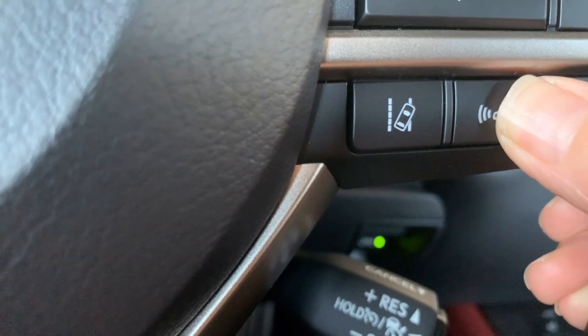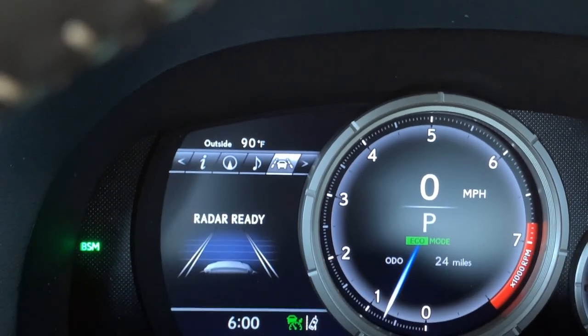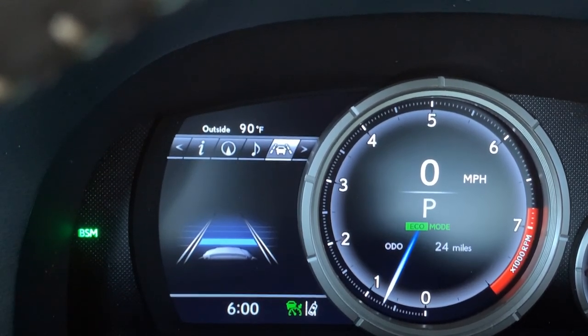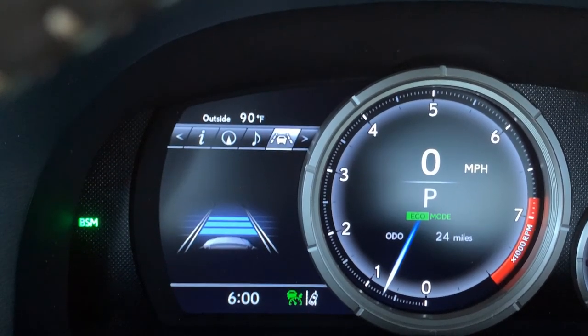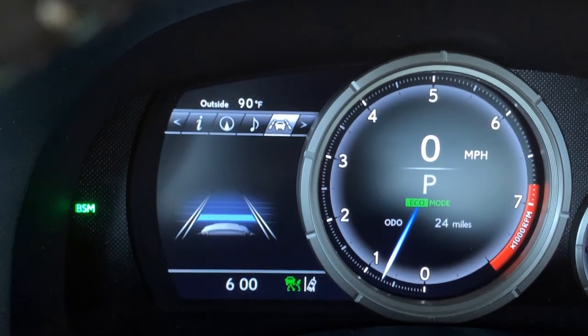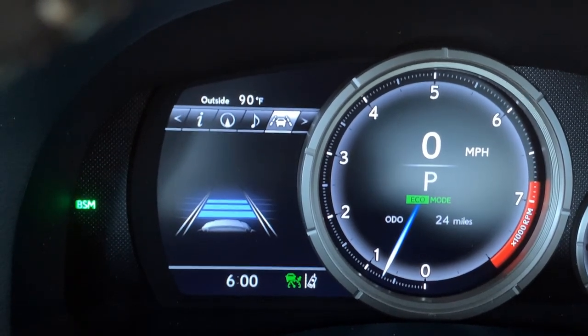The vehicle image represents the following distance you'll set between you and the vehicle in front of you, and the arrow represents the speed. To adjust your following distance, just push the following distance button and click through to choose your comfort level. You can set long range, mid range, or close range. I recommend starting with the longest range first until you get accustomed to it. When you turn the vehicle off, it will generally default to the longest range.